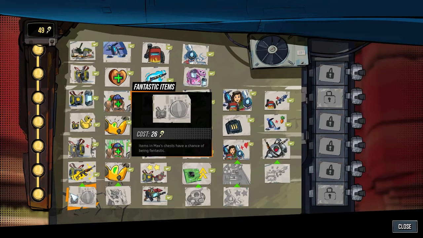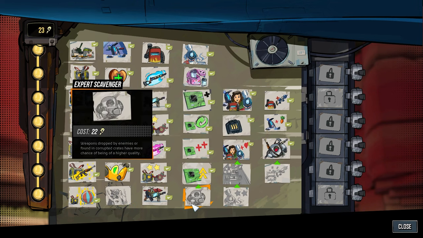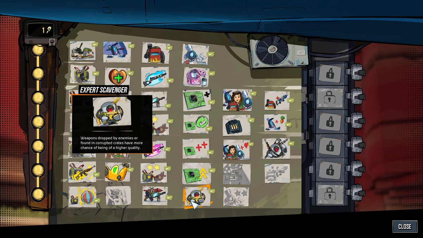How's your day? What can we buy? 49 wrenches. Oh my god. Fantastic items. Yes, I want that. And this, expert scavenger. Cool.